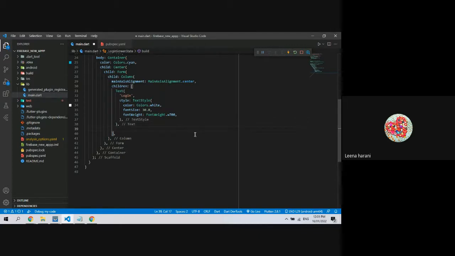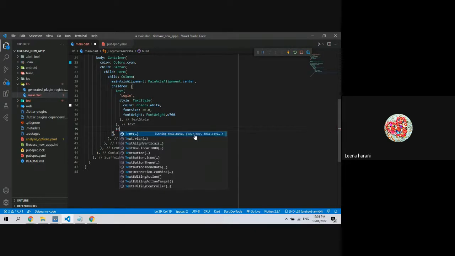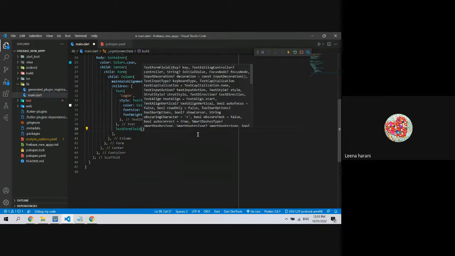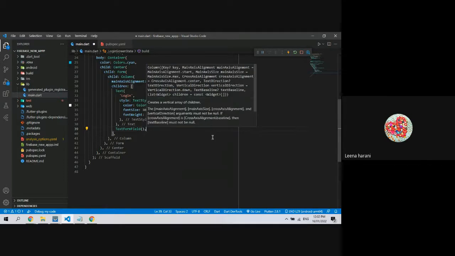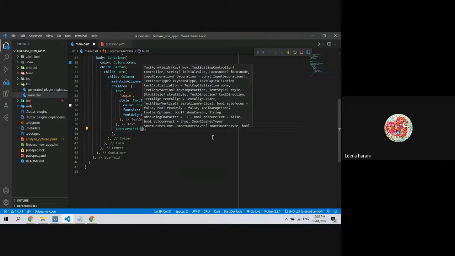So we will say TextFormField, and this TextFormField will have a controller and a validator and the label text as well. We will create this one text field, and we will copy paste for the other one.